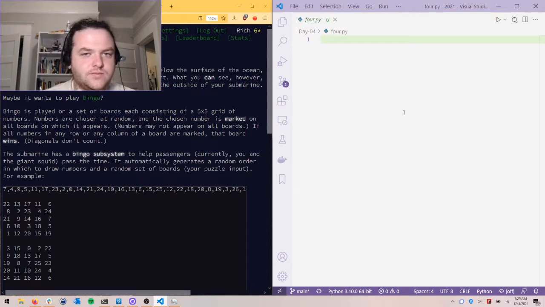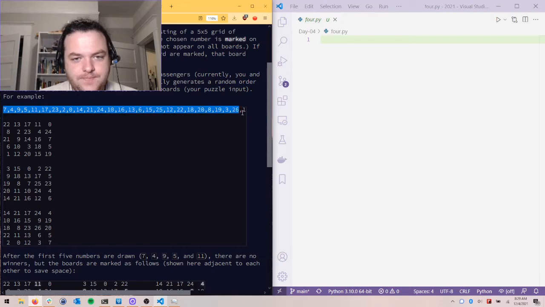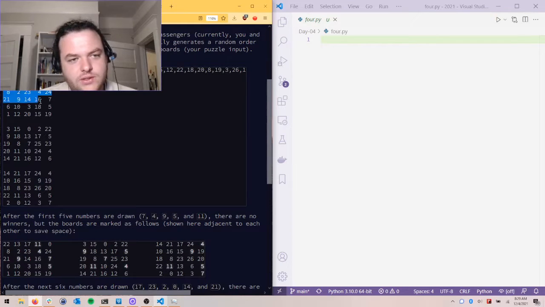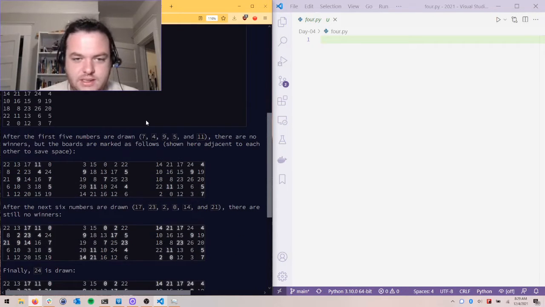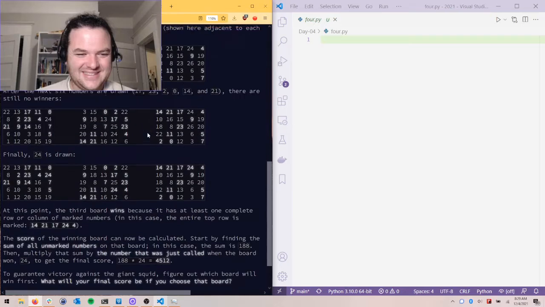So for this puzzle, we're getting two lists basically. We're getting a list of numbers that are called out as we're playing bingo with a giant squid, and then we're also getting a list of boards, and these boards are 5 by 5 arrays, which as numbers get called, they get marked as drawn, I guess.